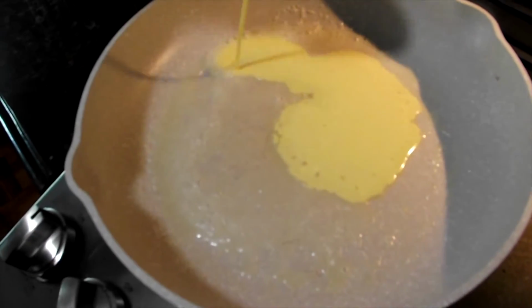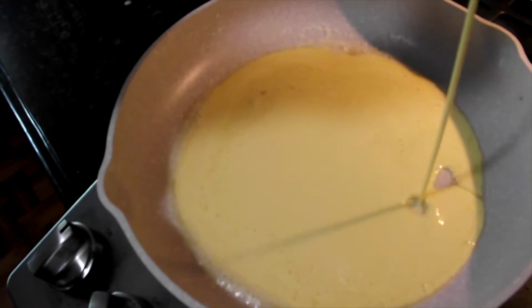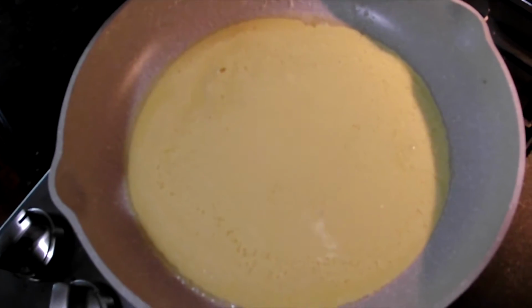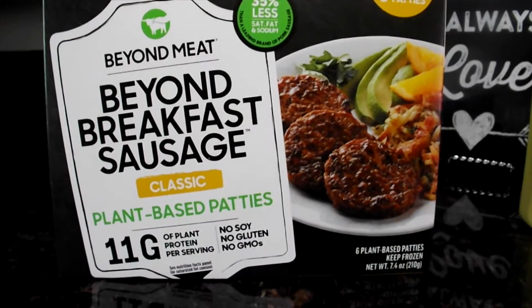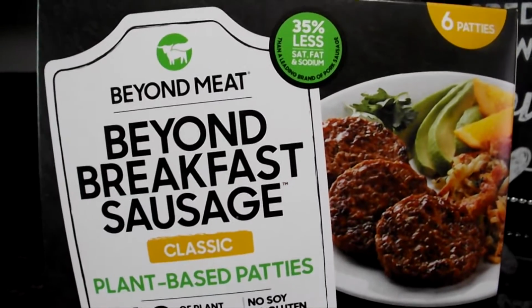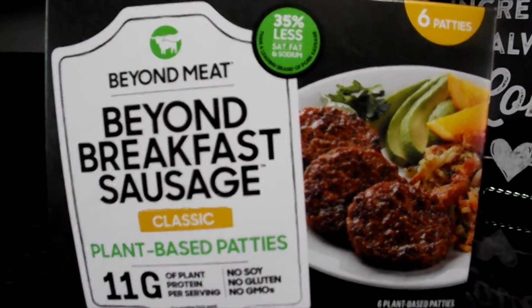So once my pan was heated up, and you can even see the butter will kind of start to sizzle up a little bit, I just poured that egg right into that nice hot pan, and I'm just going to let this sit a little bit, and after a while it'll start to bubble up, and we will create our omelet. So I'm going to get my sausages kind of pre-cooked a little bit. I am going to put them in the frying pan once my egg is almost ready, but I want to get them somewhat cooked a little bit.